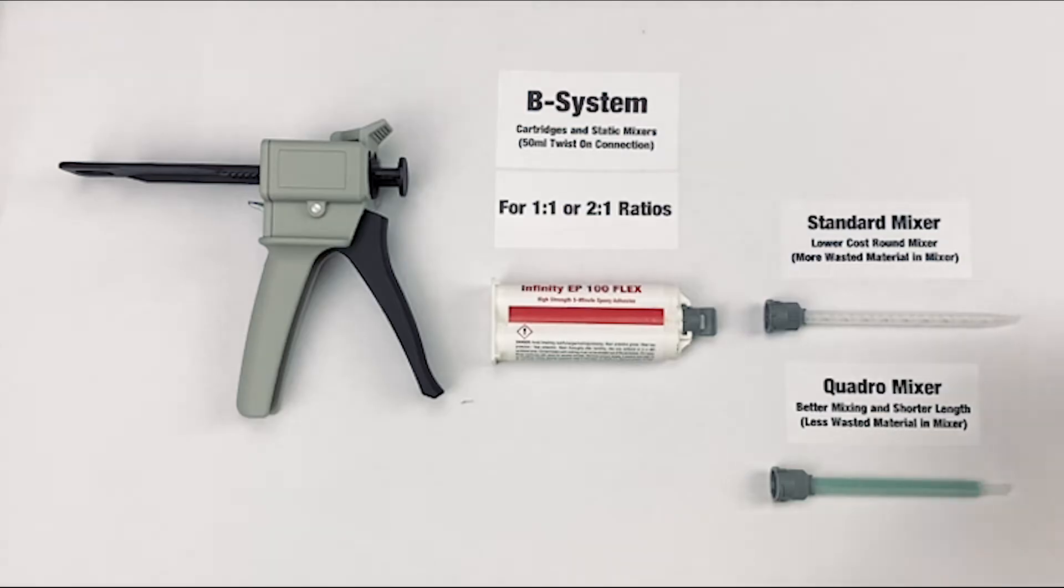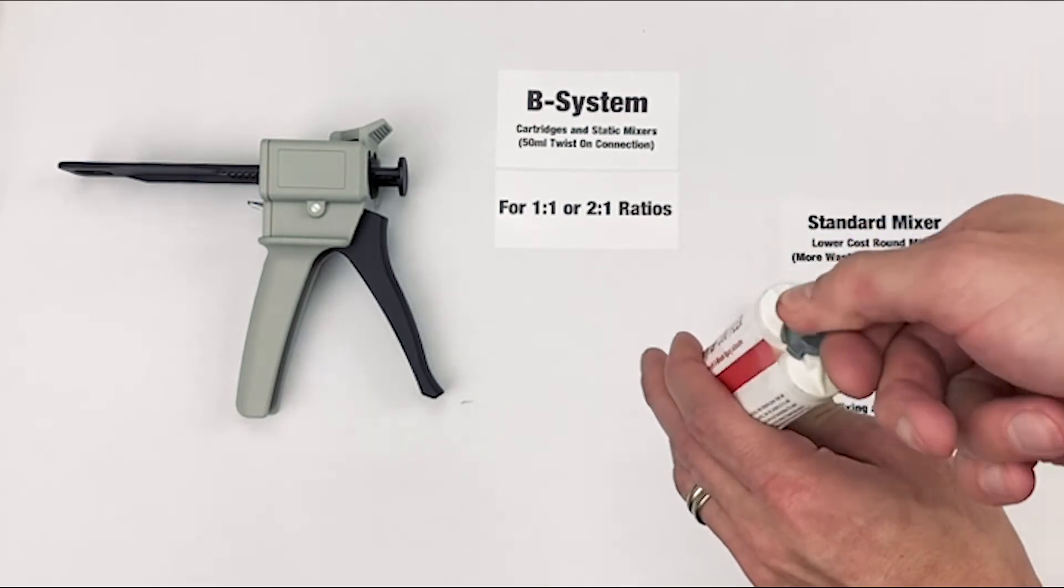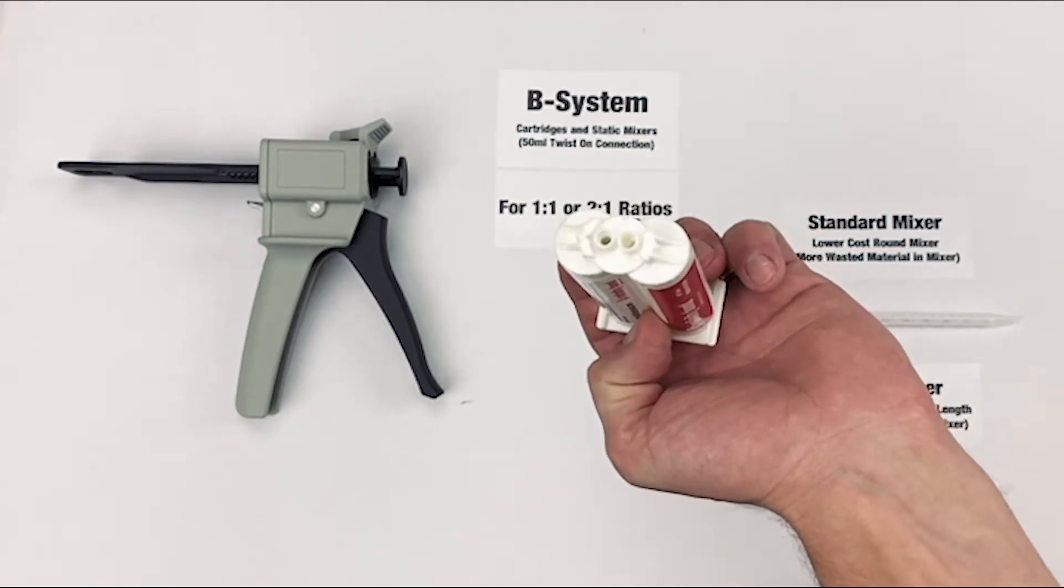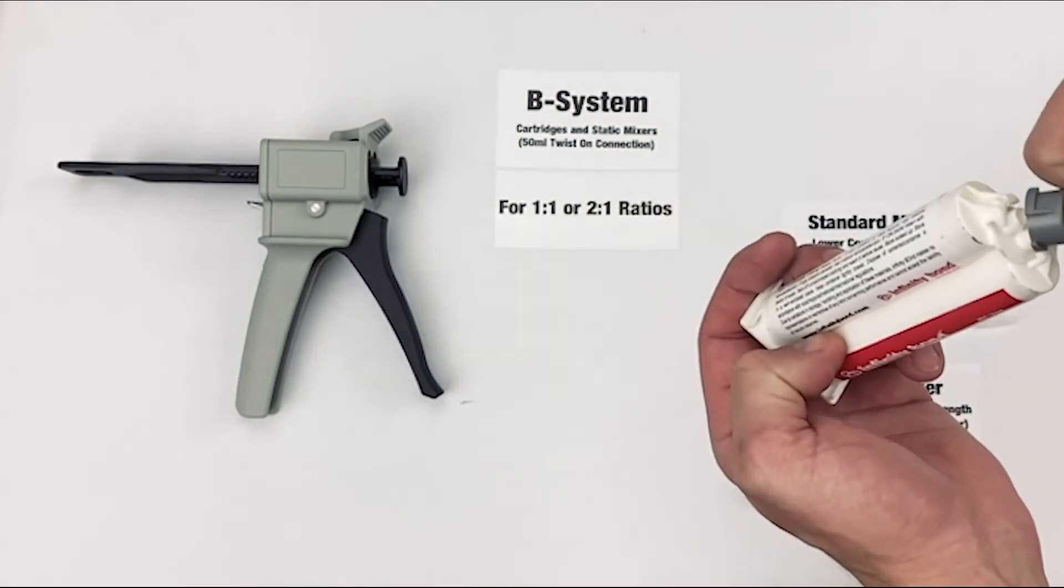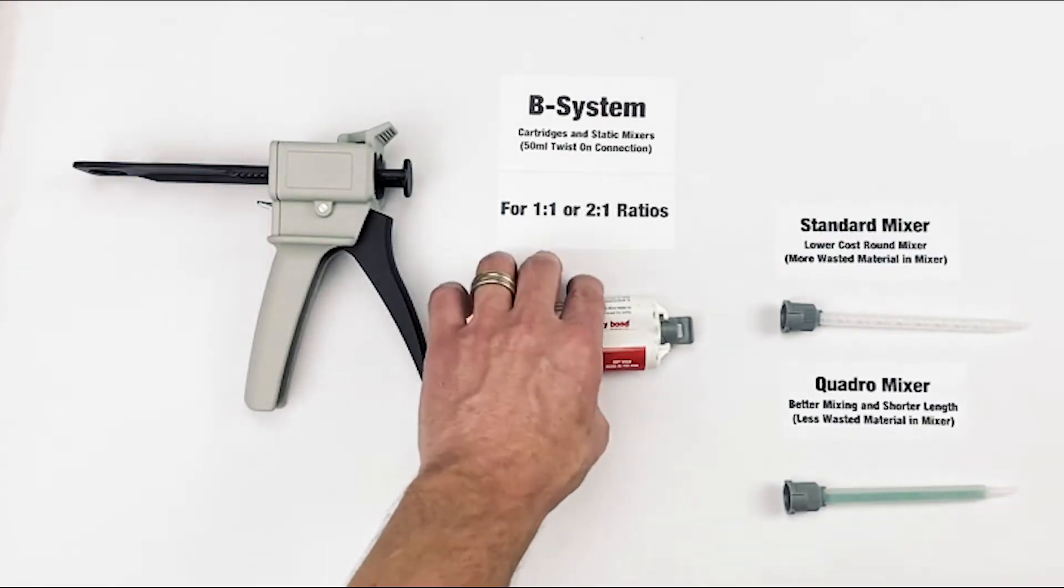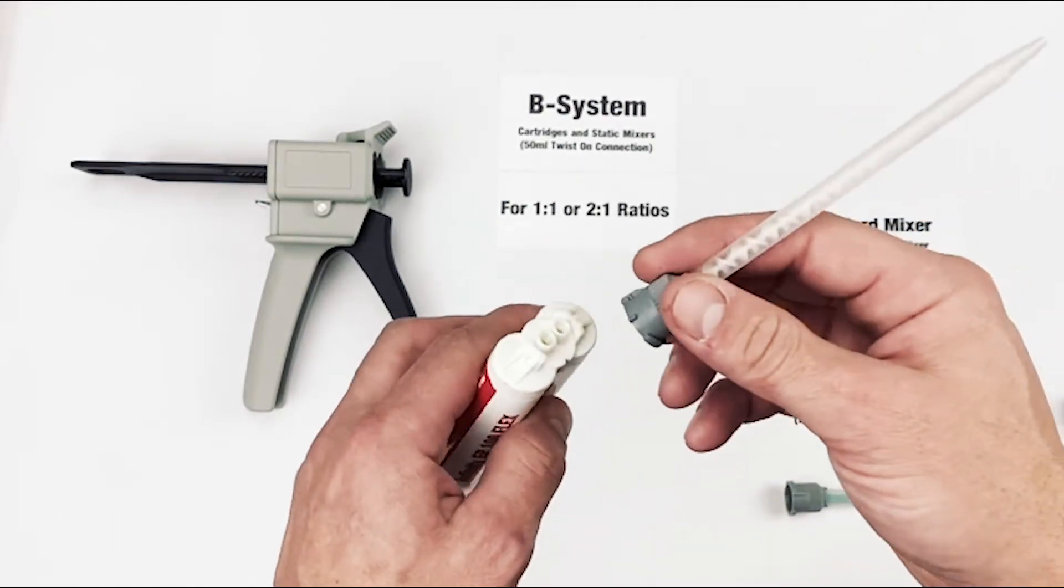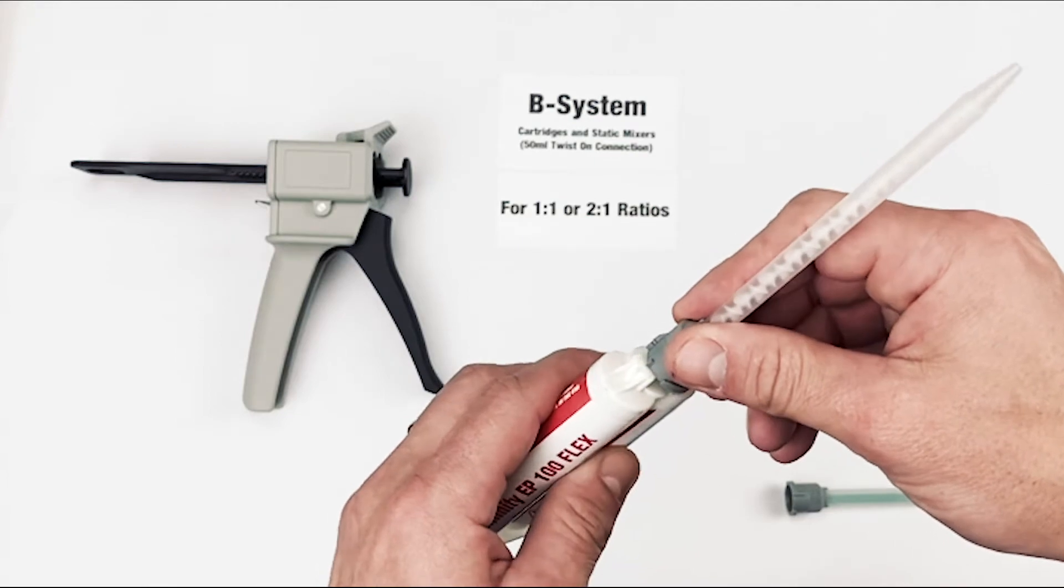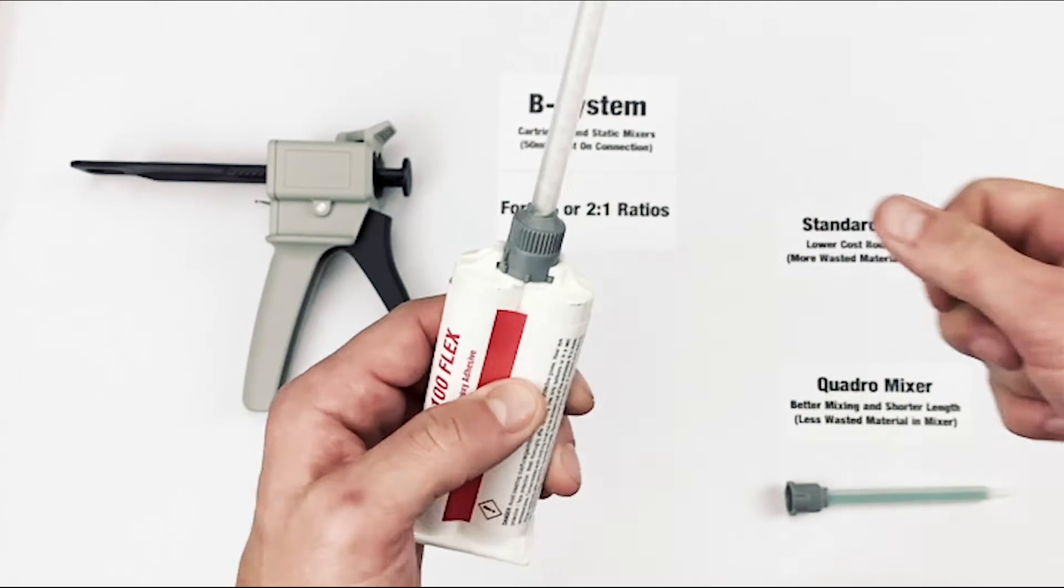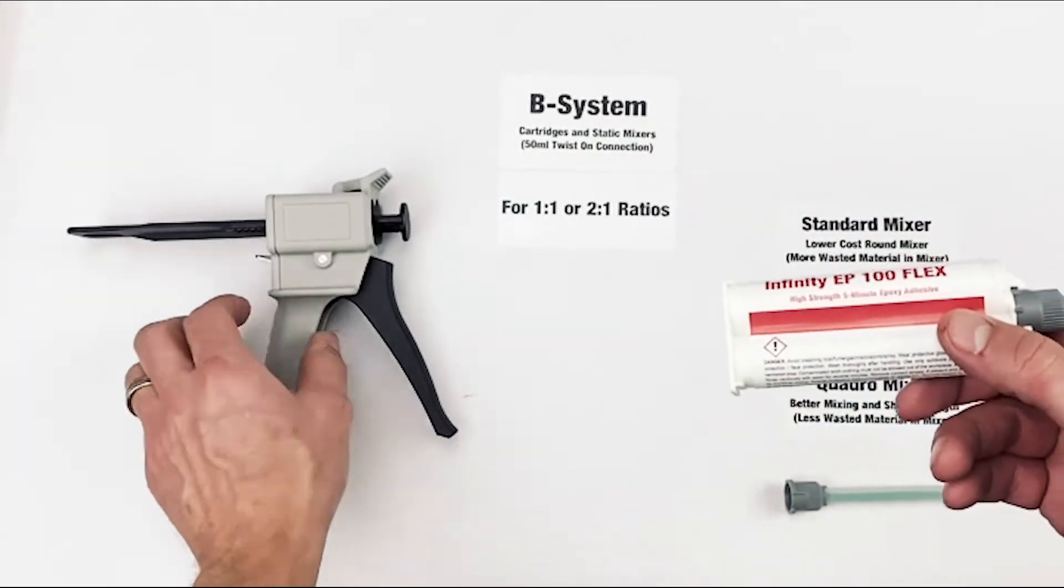B-System cartridges and mixers are a newer technology developed by Sulzer MixPak for dispensing adhesives from 50ml tubes. This innovative cartridge and nozzle style provides separate ports for the A and B sides of the adhesive, ensuring the two parts don't meet until after they are inside of the nozzle. This eliminates the possibility of material accidentally activating and curing inside of the cartridge, rendering it useless. For 1 to 1 and 2 to 1 cartridges, we see the Standard and Quadro options like before. You'll notice mixers for 1 to 1 and 2 to 1 dispensing have a grey cap, so users instantly know which ratio they are used for and which cartridges they fit.